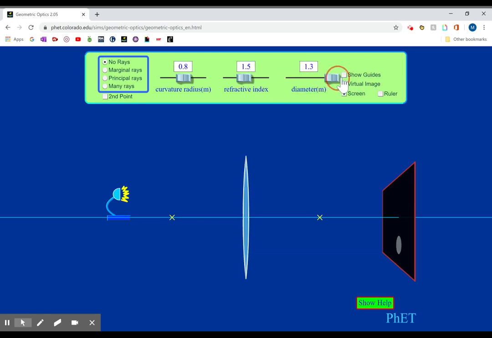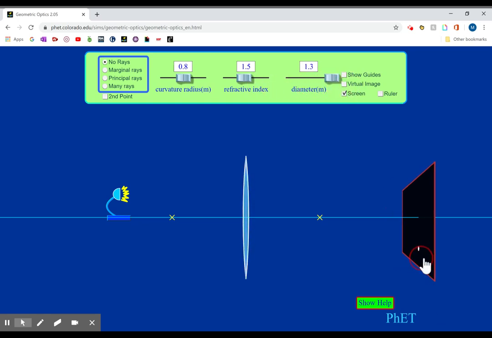Now, if you look at the screen, we start to get some effects because of the diameter of the lens at the moment, except if I find the point where my light is as close to a dot as possible, changing the size of the lens shouldn't really have any effect on what's seen on the screen at all. That's going to be an important rule in a minute. Effectively, the lens collects a certain amount of the light that came out from the lamp and redirects it so that it arrives on the screen.